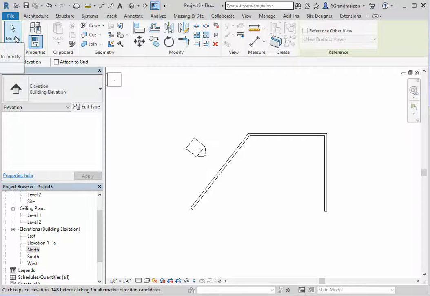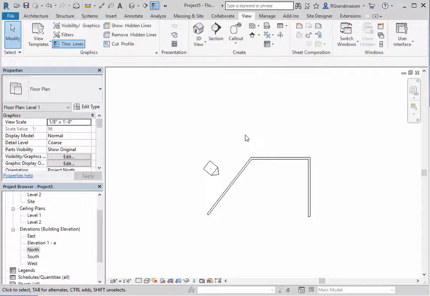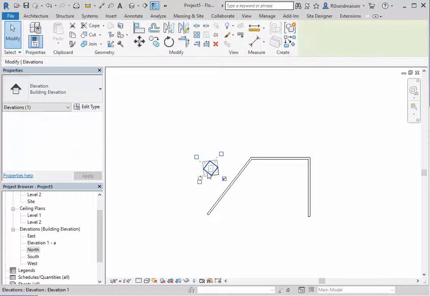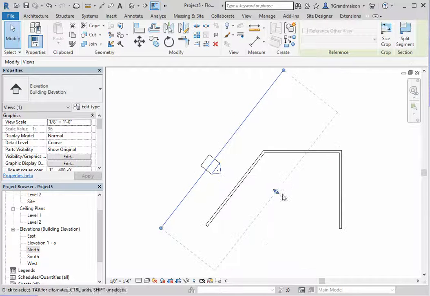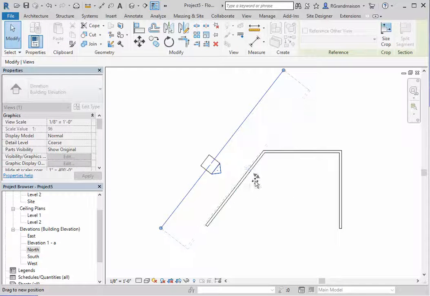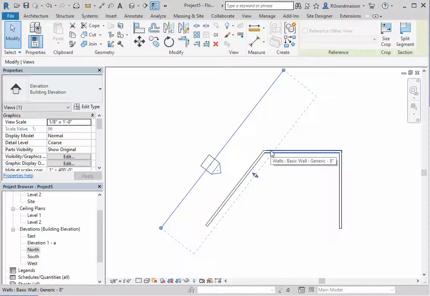I'll go back to the Modify button to unselect that tool. And now you'll notice if I were to click on this, I could tell it which direction I want to look if there was a different direction for this elevation mark that I wanted to look at. But in this case, I'm going to click on the triangle here, and this grip controls how far the elevation is going to be looking, the depth of the elevation look. If I left it here, you wouldn't see this wall. If I move it to here, you're going to see a little bit of this wall. If I move it all the way to here, you'll see the entire length of this wall. This wall, of course, will be obstructed by these two objects here.